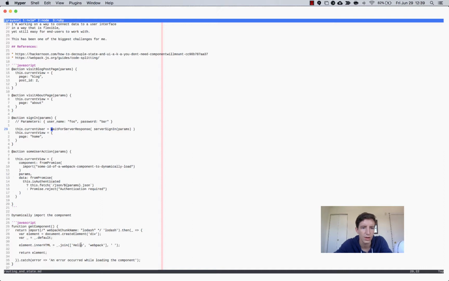So in MobX land, this wait for server response function has a name and is called from promise. So we'll just substitute that in.